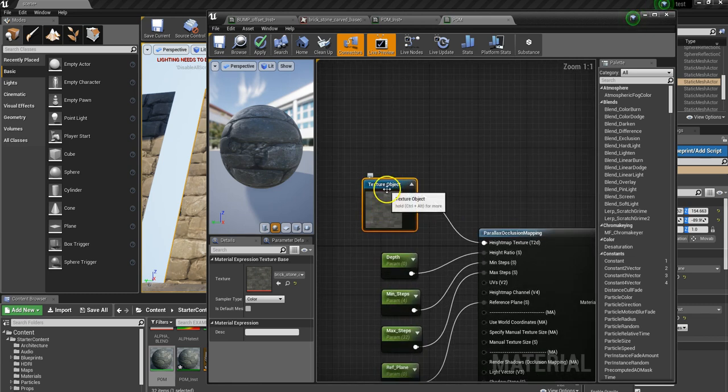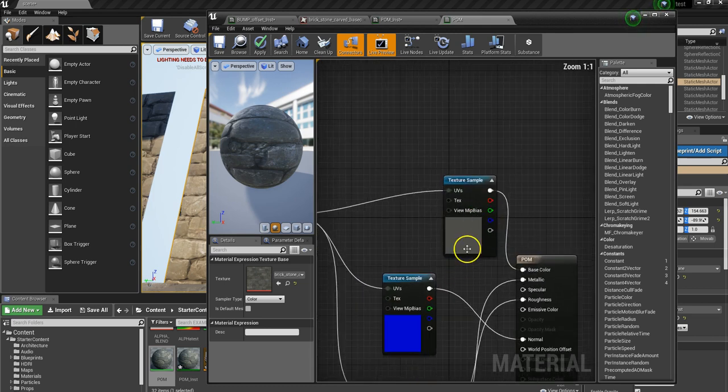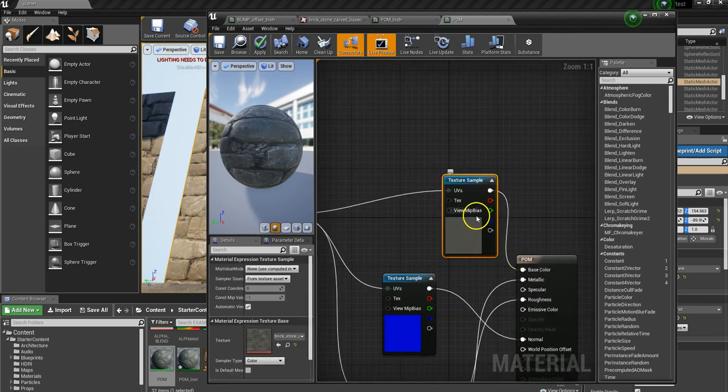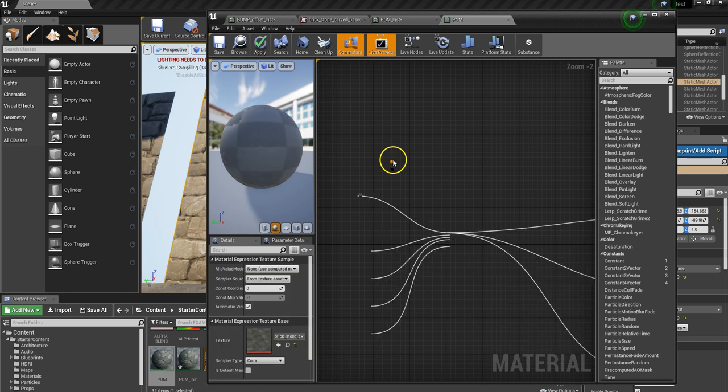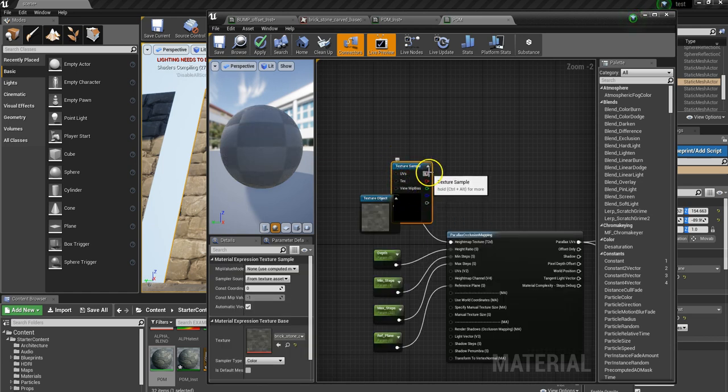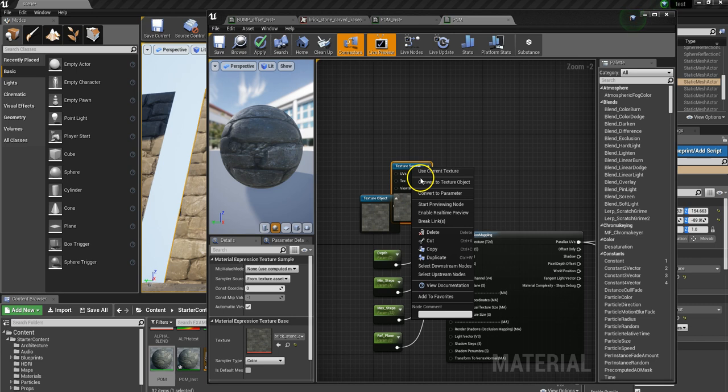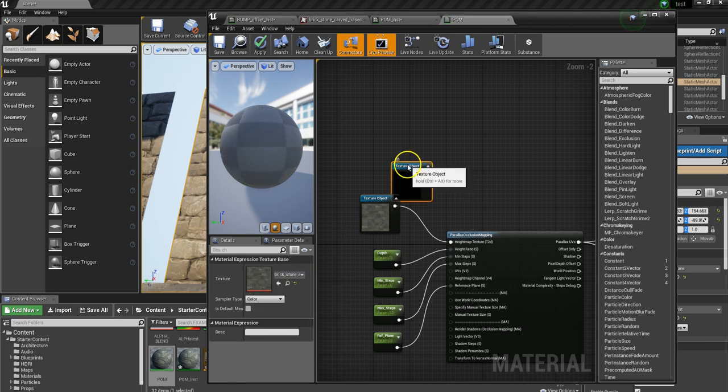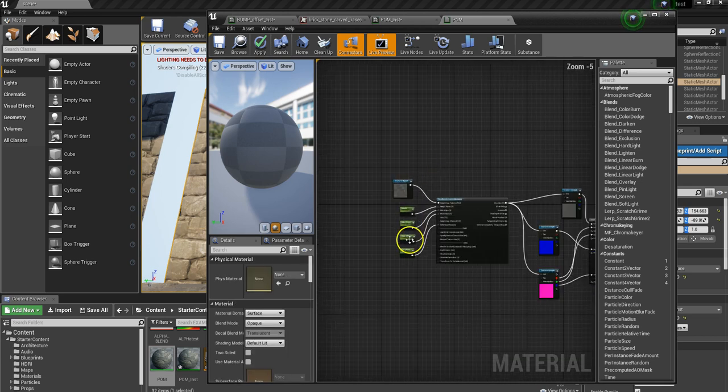Now it's one of these texture objects you're using rather than a texture sample. If I make a copy of this and I try to feed that into there, it won't like it. It's not a float 3, it's not compatible with texture 2D. So what we have to do is right click and convert to texture object, and then it'll work. It will feed, which is what that one is. So just a reminder, that's what you need to do for those things. They turn up every now and again.